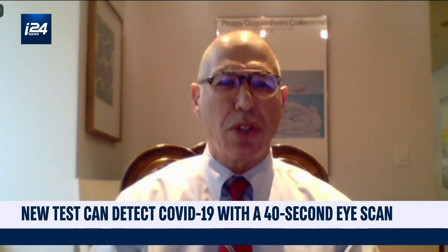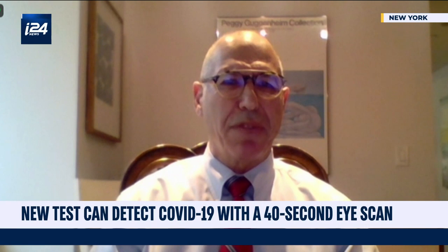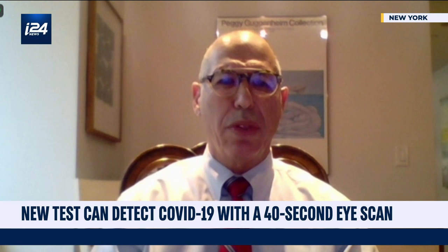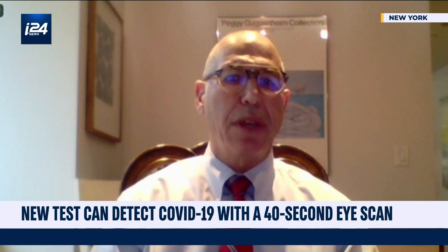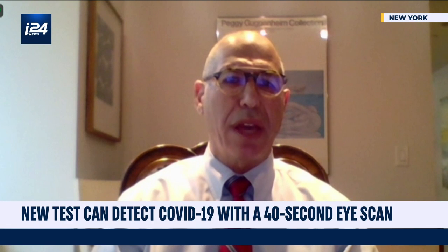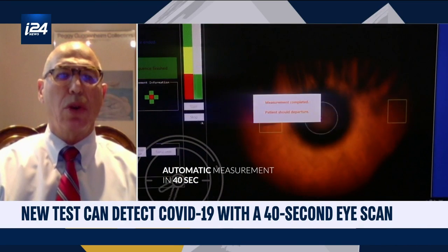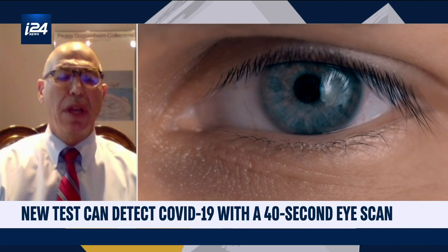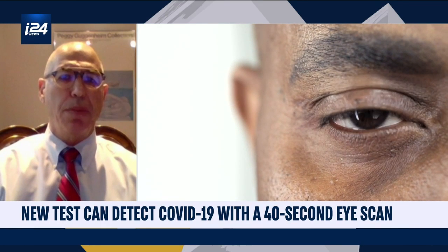Yes, I want to be very cautious, Steve, and be conservative here. This was a small pilot study. Yes, we have good hopes for it. And like I said, we had 20 individuals, and we had sensitivity of 80%, specificity of 70%, slightly lower than the PCR, but approaching it. We since then actually improved the algorithm on this TFI, the only device worldwide that can actually measure at nanometer resolution. And we are hoping now in a bigger study to confirm these results in a prospective, what is called a double-blind study on a much larger group of patients in the Sheba Medical Center.